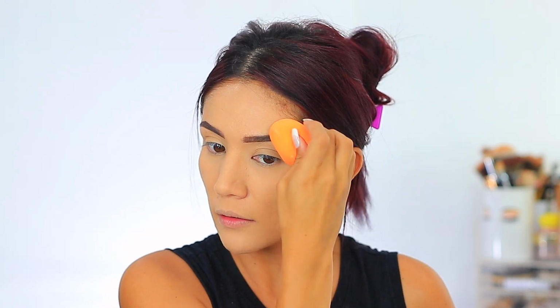I really need to get my brows done. I was doing my brows right now and I was like, oh, this is rough. So far, so good. I mean, it covered. It looks definitely like every other foundation. I wouldn't say that it's necessarily weightless right now, but it could also be the fact that I just put on powder. So it feels a little bit drier. So I'm gonna go ahead and kind of set my face, do the rest of my makeup.